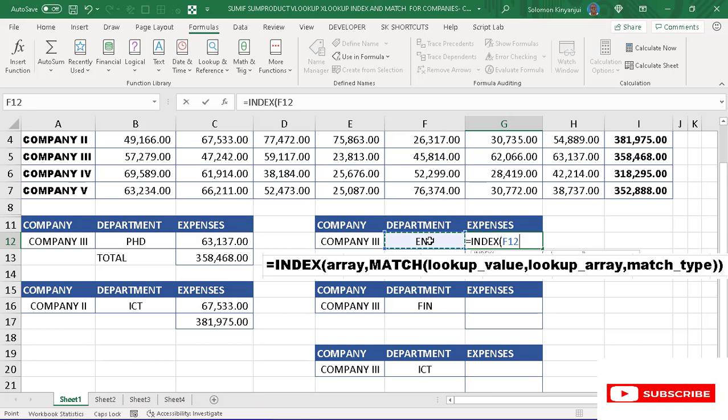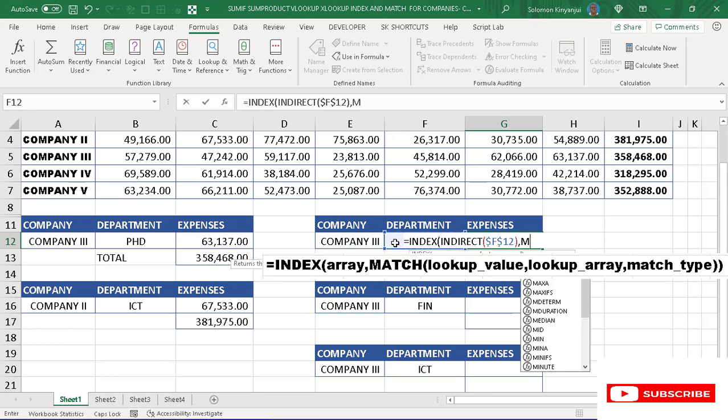You select that value, but you need to use INDIRECT so that it can return the array. So here we select this cell for department, press F4, close the bracket, comma.